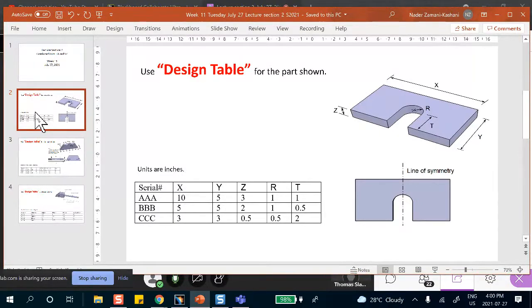So all you have to do is to go to the tree, change the value of parameter, and as long as it was not an overkill so that the geometry fell apart, basically the sketches got self-intersecting features, etc. You saw the part resize right in front of your eyes on the computer. And also you could change the material, you could change the name, etc.